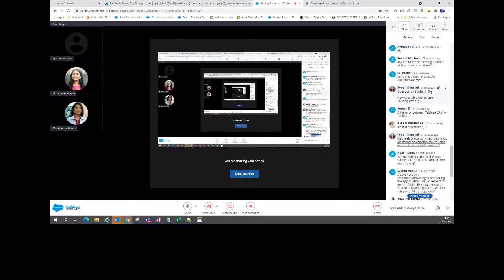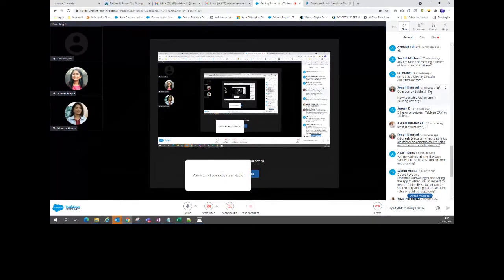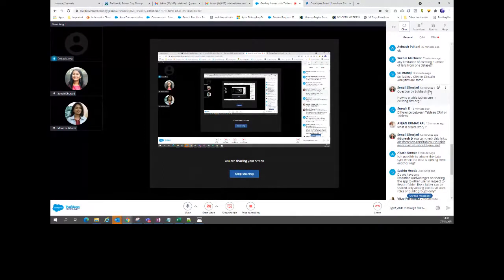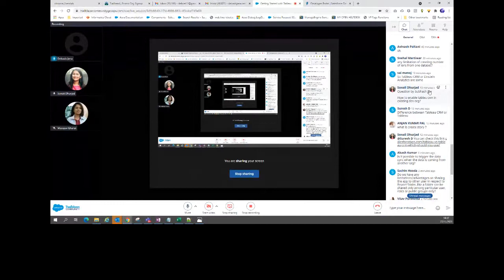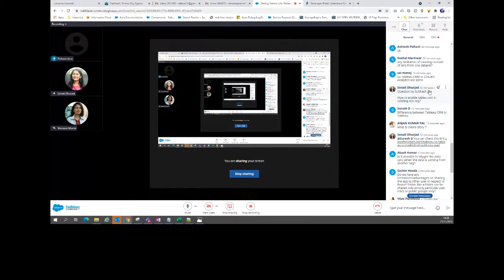And the next question by Anjan. Anjan says, what is create story? It's nothing but when you have a data set, you can put some questions and create a story on that. Depending on the story you want, it will be designed accordingly. Automatically, the Einstein Analytics platform will do it. When you plan the next sessions, we can show all this in detail, how you formulate the story and how Einstein gives the story. It's nothing but a set of questions and answers. Let's say you have a dashboard, and I can create some stories and put them in the dashboard itself. So when you want, you can just type the questions, and automatically you will get the data.